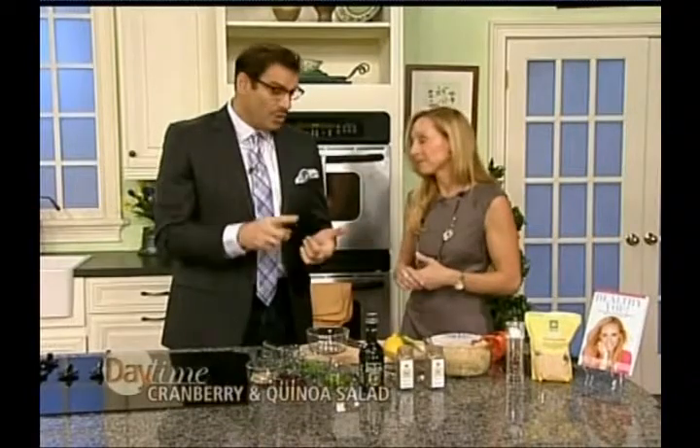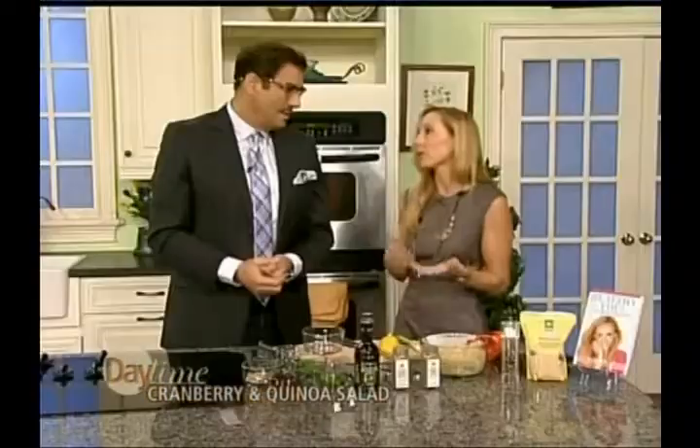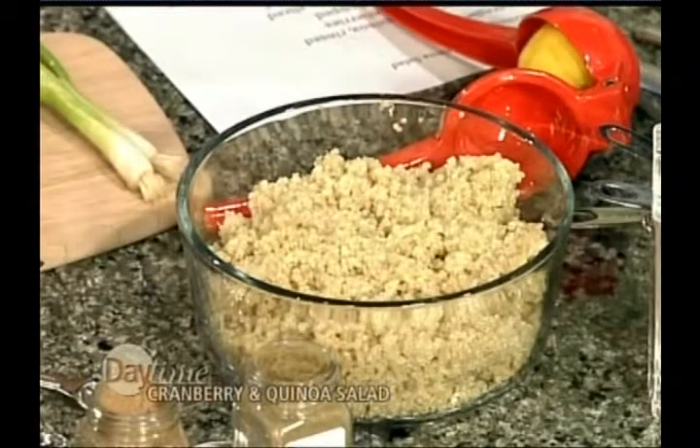It is so healthy — there's tons of protein in there and it's a complete protein. For a lot of foods you have to combine more than one thing to make it complete, but with this, just like eating a piece of chicken or beef, you get that great protein in a healthy way. It's also a good alternative to rice and it is wheat-free, so it's wonderful if you're trying to cut back on wheat or you have wheat allergies. And it tastes great — if you like brown rice or wild rice, I actually think this is better tasting.